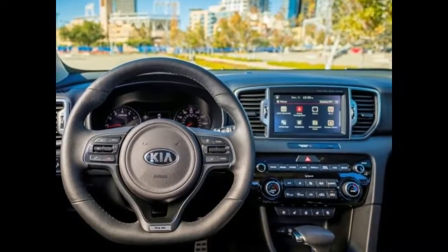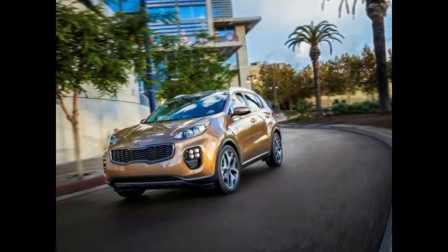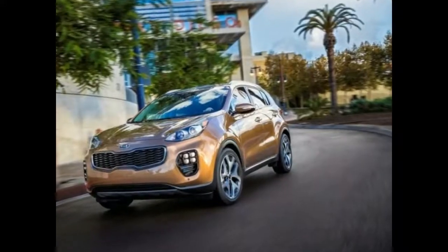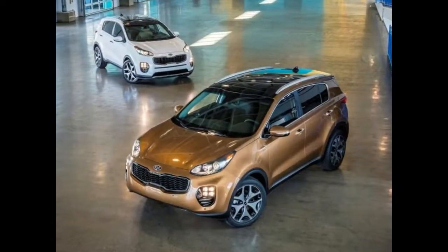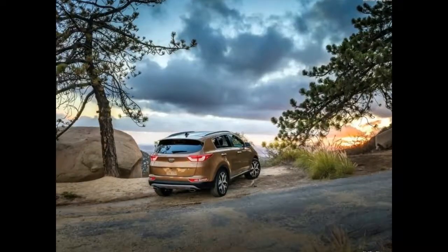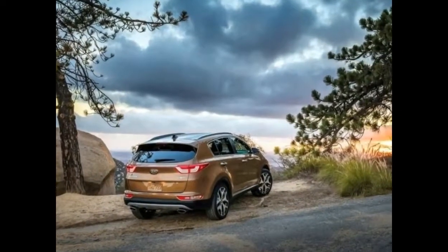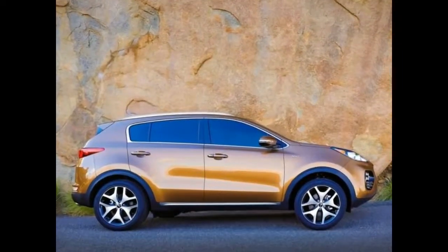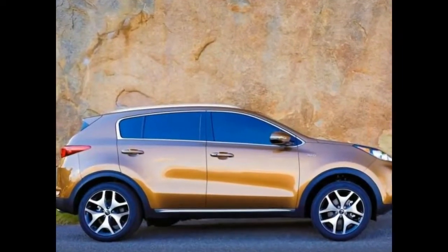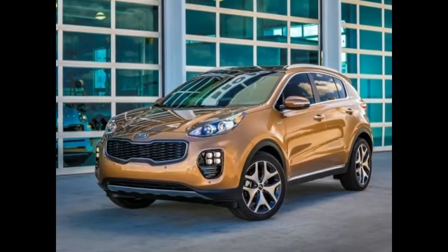The ongoing model has a mixed design scheme. While from the profile or from the back the Sportage looks amazing, its front end is less than ideal. Instead of going for a look more in line with their other models, Kia went for something unique which didn't really resonate with customers. The grille is fine, but the headlights have been mounted too high and the fog light housings are a bit too far apart.